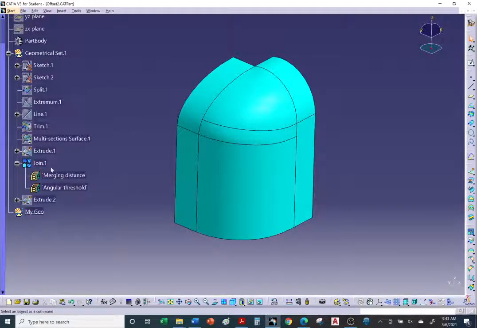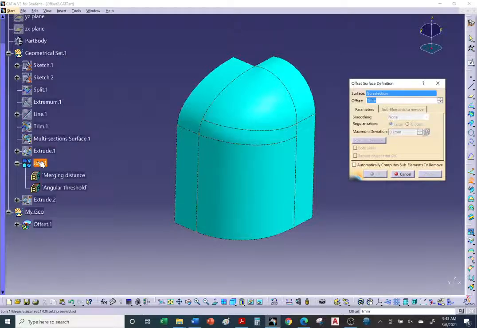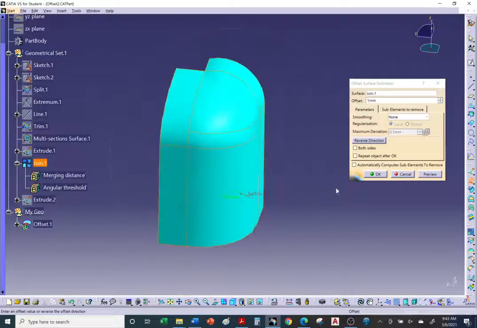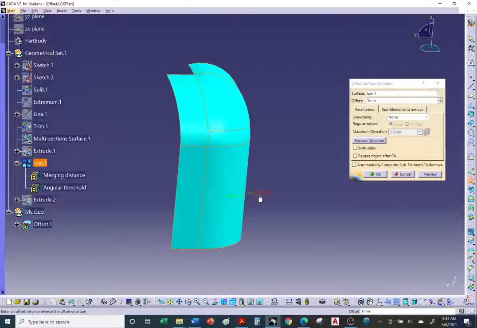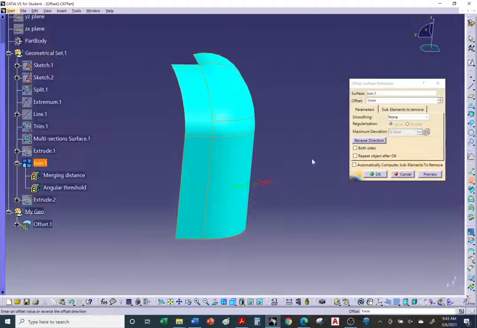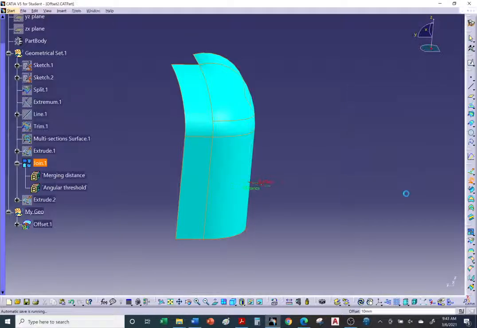I'm going to offset the join 1. So let's go to offset. Let's offset join number 1, and we're going to offset outward, so we have the red arrow pointing outward. Let's try 10 millimeters, see if it accepts 10 millimeters. I'm just going to guess a number, guesstimates. I'm going to try and get it to fail. 10 millimeters works. Okay, let's hit preview.